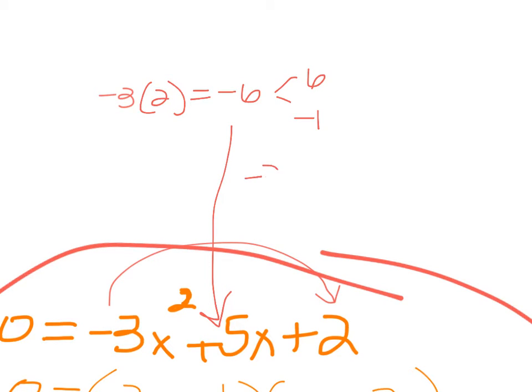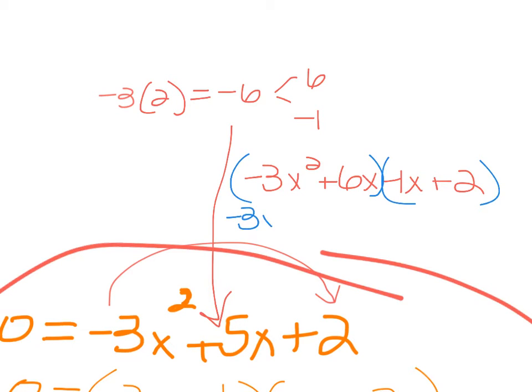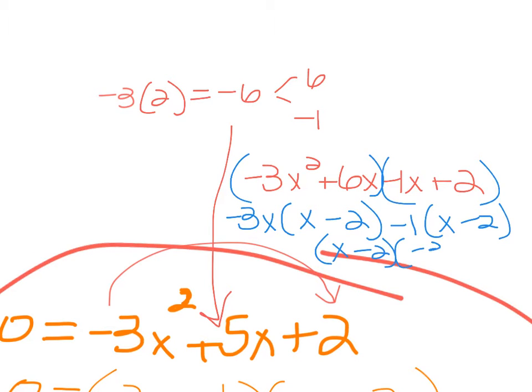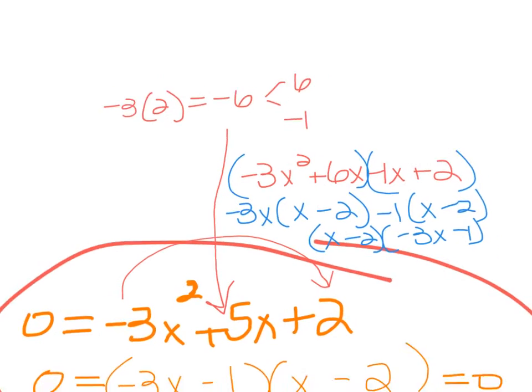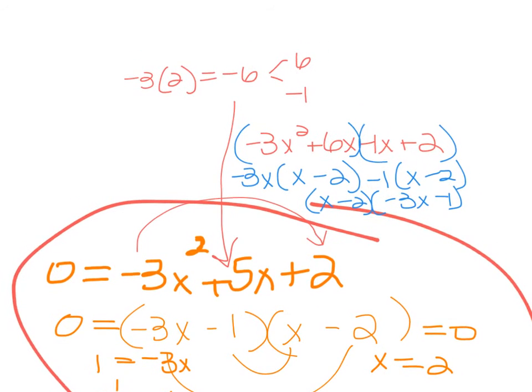And then you replace your middle term with those two terms. So 6x and negative 1x plus 2. And then you can group these and factor by grouping. So take out a negative 3x, and I'd get x minus 2. Take out a negative 1, and I'd get x minus 2. So if you're not as great with trial and error, or there's a lot of possibilities, like if your first term is 12, I don't want to be messing with the factors of 12, being 1 and 12 and 2 and 6 and 3 and 4. So you can always do it that way. It's faster. I typically, if the front and the back are prime, I stick to trial and error. But if they're not prime, I'll use that second method.